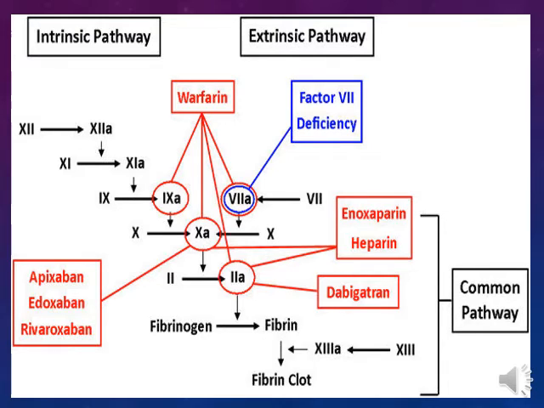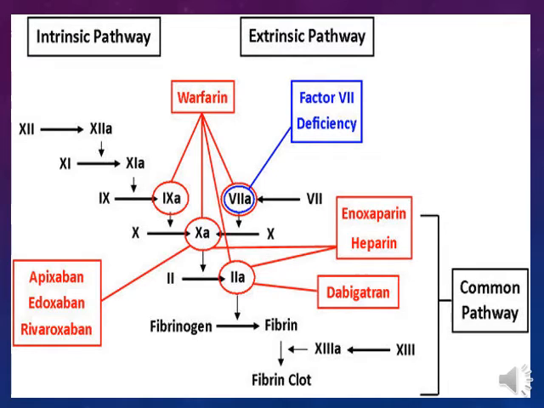The oral anticoagulation like vitamin K antagonist works on the coagulation factors depending on vitamin K, like prothrombin, activated factor 7, activated factor 9, activated factor 10, activated factor 2. So all these factors depend on vitamin K, so it is called vitamin K antagonist, and the most common is the warfarin group or coumadin group.